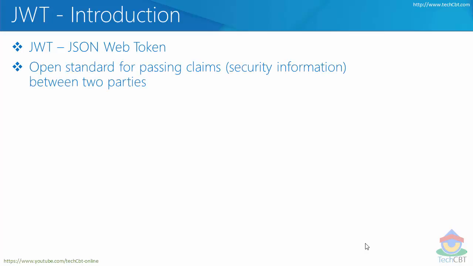So whenever you would like to have information passed from the service or the server to the client, where client means the consumer, you can make use of JSON Web Token to send that information in a secured manner. For example, if you would like to have some kind of authentication performed at the server, and then the server wants to return some kind of secured information to the client, then you can use JWT.